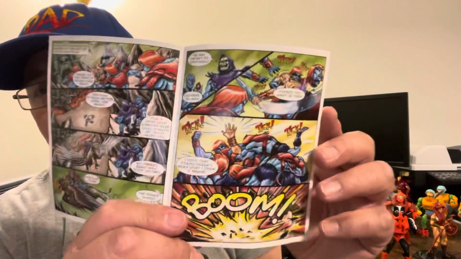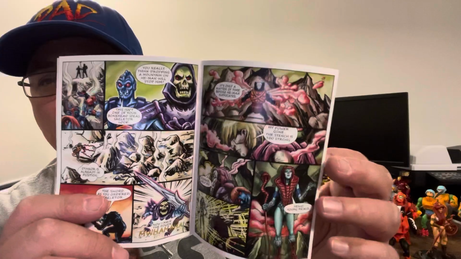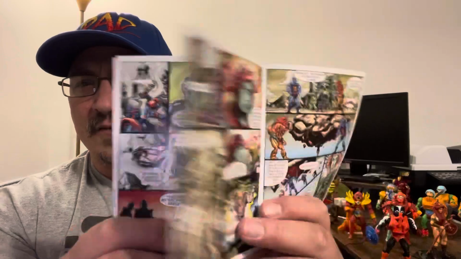And it goes through, and I really do like the artwork. I love these little comics. They really tell a nice little story. But again, you see Webster. I'm actually kind of odd. I don't remember him so much, but he really talks back to Skeletor in this, which I found kind of odd. But anyway, nice little comic. I love the comics. But there it is. That is your Wave 6 of Masters of the Universe.